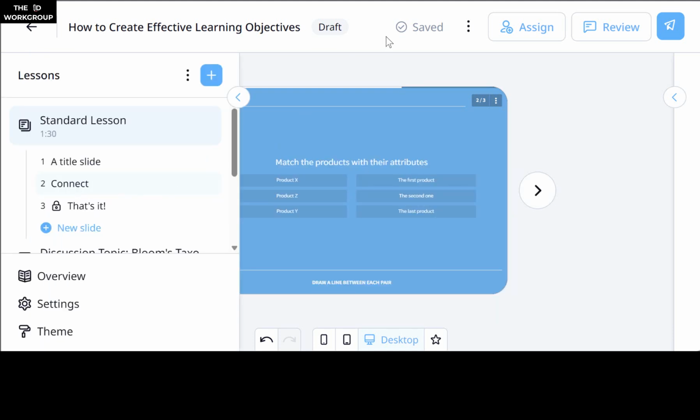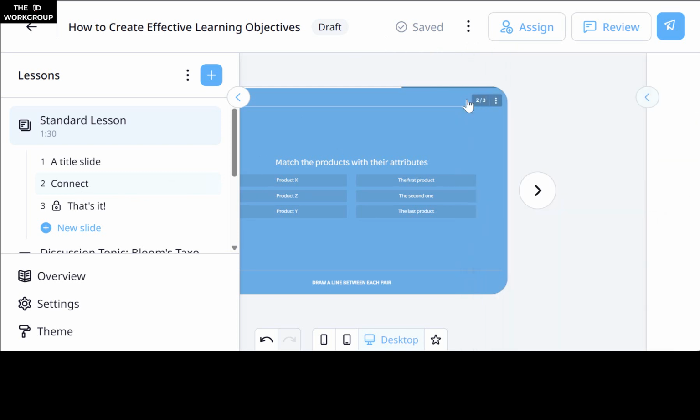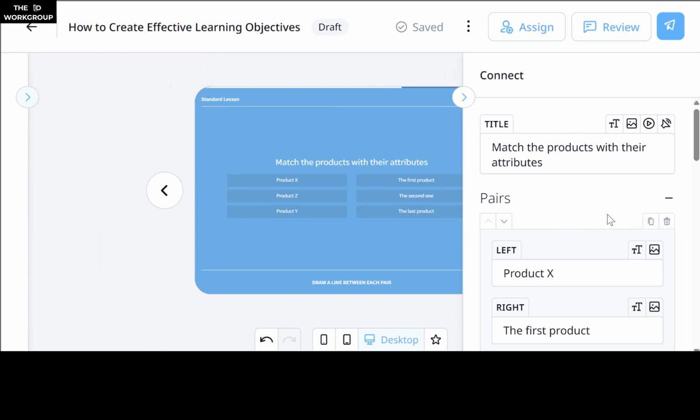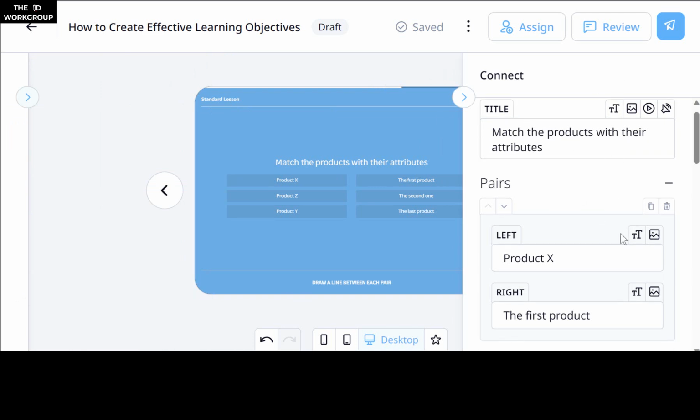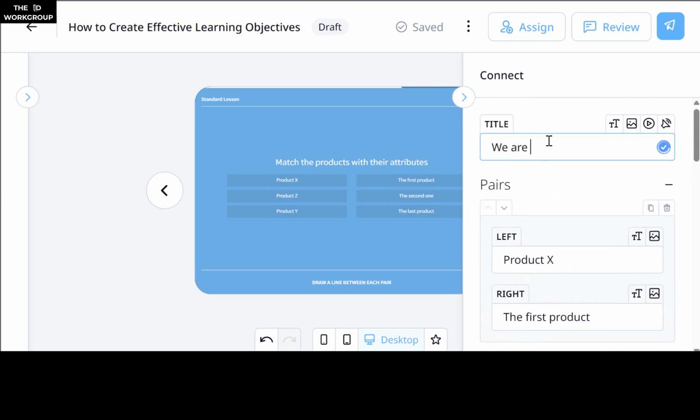Okay. In order to edit that part, we go to this little slide, or the side of the screen rather. All right. Change the title. Let's say we are changing the title. So we could change the title here.